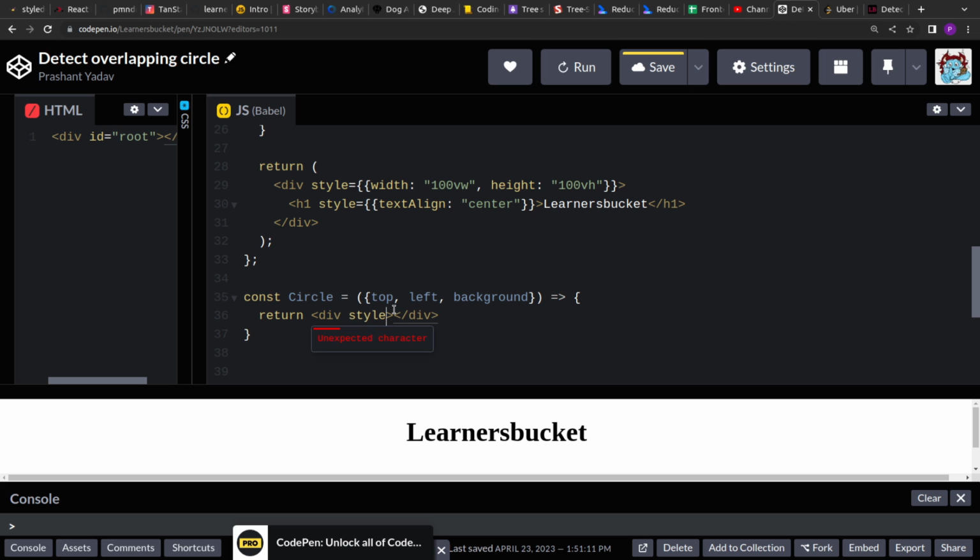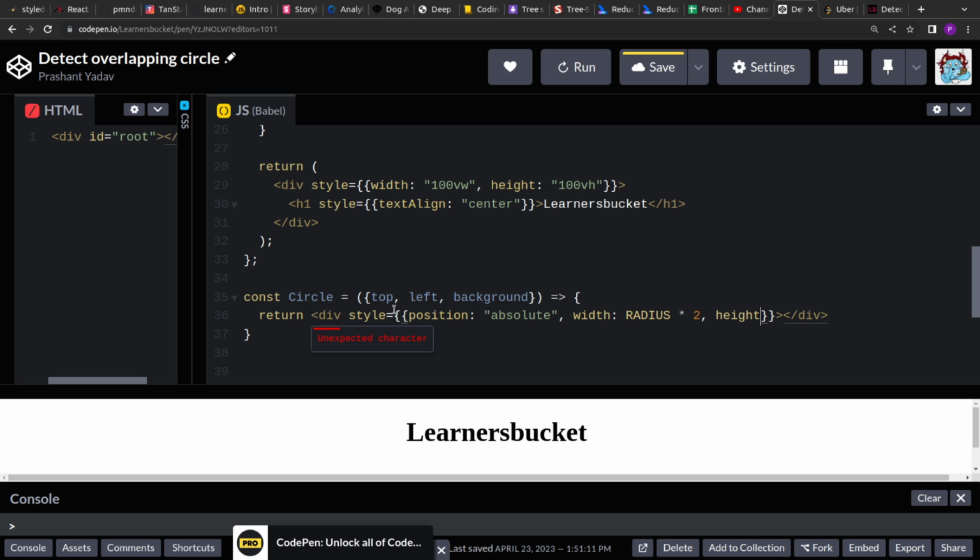And then let's add the styles to this. So position will always be absolute, and then we'll have width. Width will always be the diameter, which is twice the radius, so radius into 2.